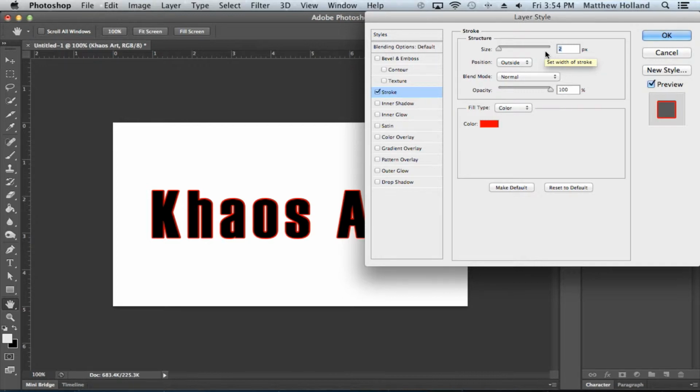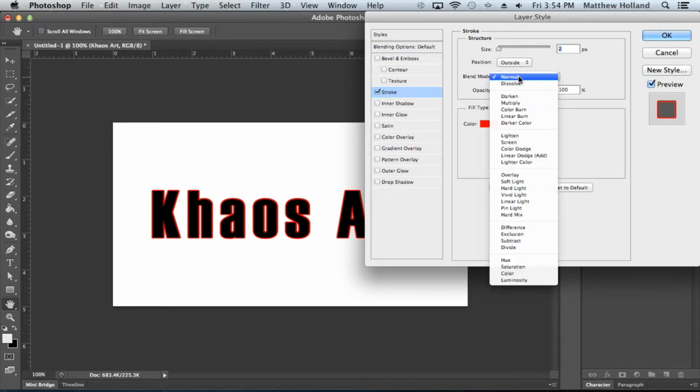Stroke does not make your image look choppy. If your text or something is choppy, it is going around every pixel, so it will look choppy as well. So if you put a stroke on and you're like, why does it look like crap? It's because your image is not feathered or it's not vectorized correctly or something to the point of where it's very pixelated and doesn't work correctly.